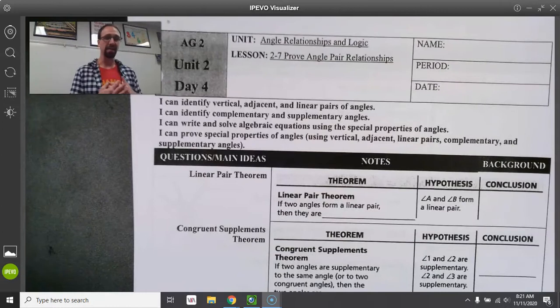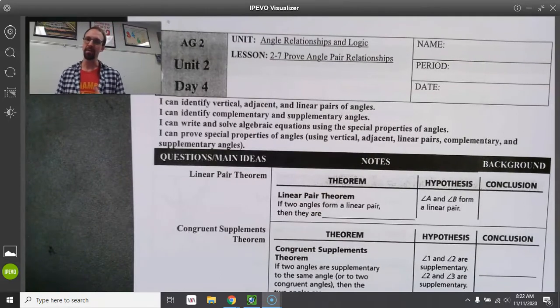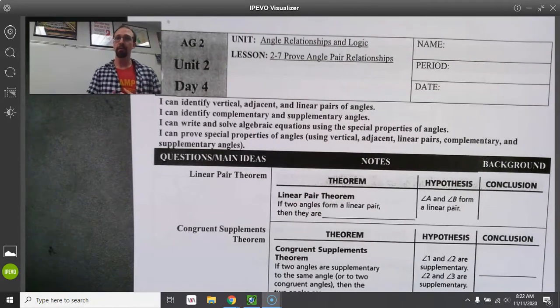We're going to be talking about a lot of different things in this particular section. You may need to pause the video multiple times to wrap your head around all the different things that we're talking about. And I say that because all of these I can statements are really in-depth with some really abstract concepts.